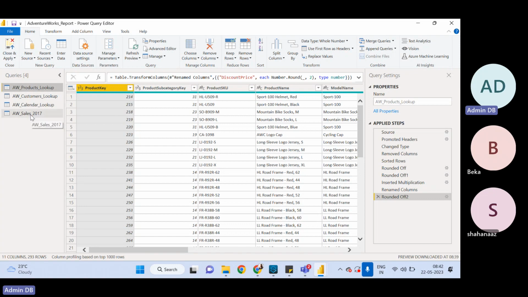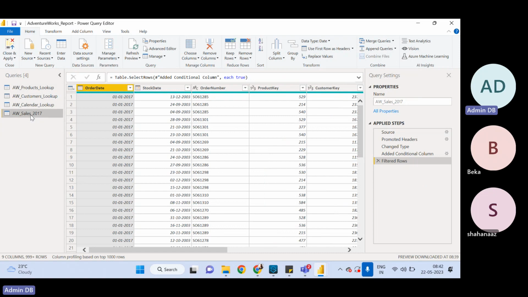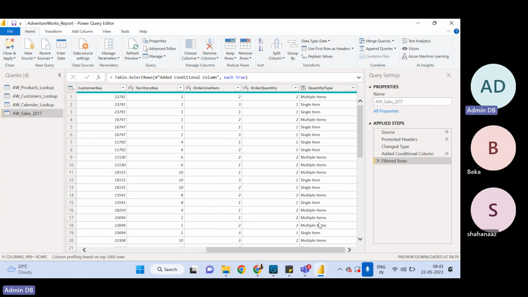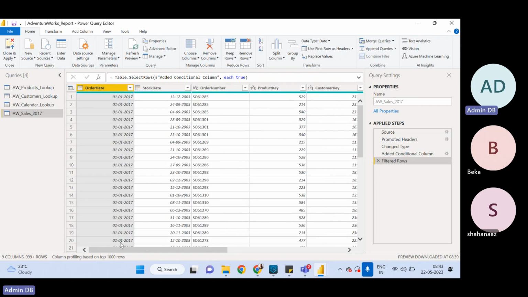Whatever column you pull from this particular table into Sales 2017 will appear in this data set. So that will start appearing over here, right?